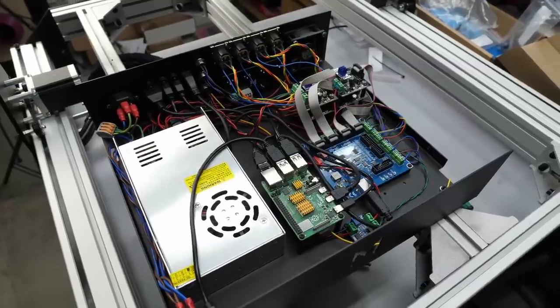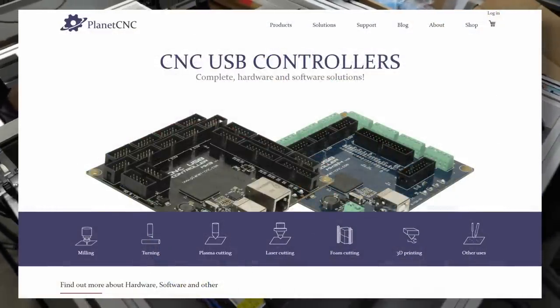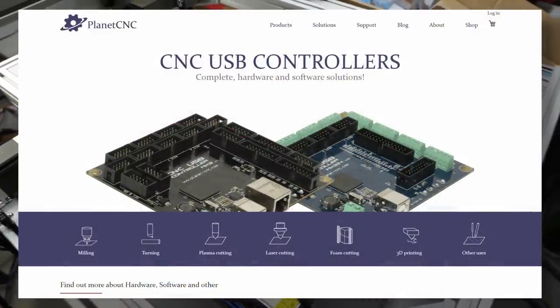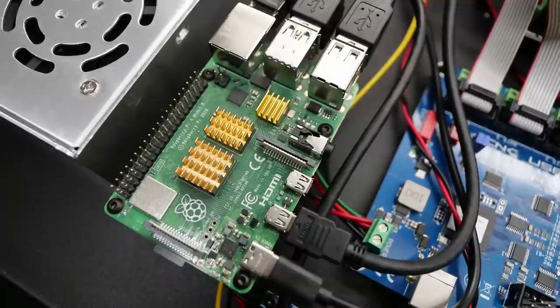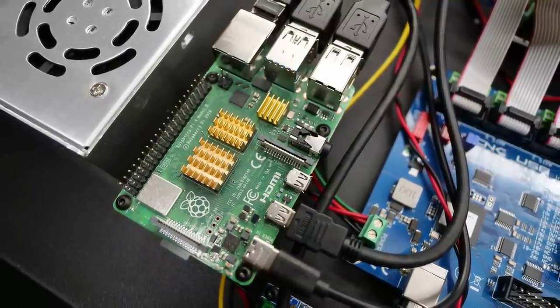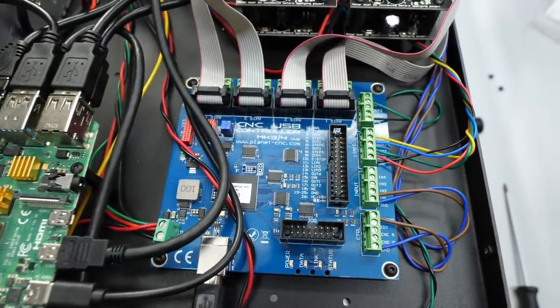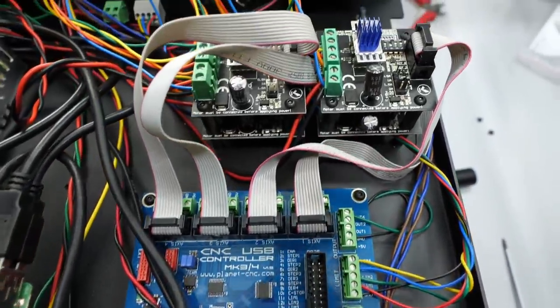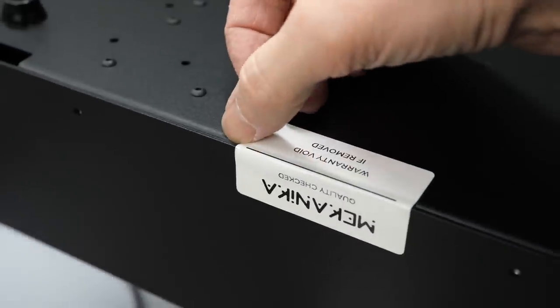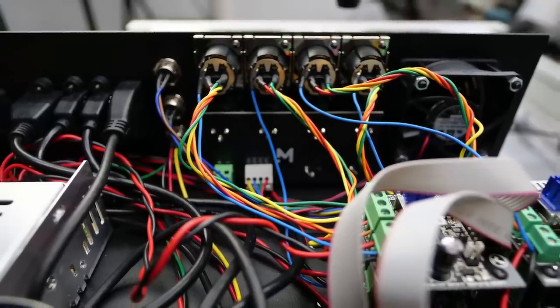The software and hardware running on the Evo is from PlanetCNC, which comes with good documentation if you need to research G-codes or cycles. All of that is running on a Raspberry Pi that sits in the electronics enclosure together with the 24V power supply, the PlanetCNC control board and the stepper motor drivers. Nothing on the inside should or needs to be touched, and all of the I/O is routed to the connectors on the outside.